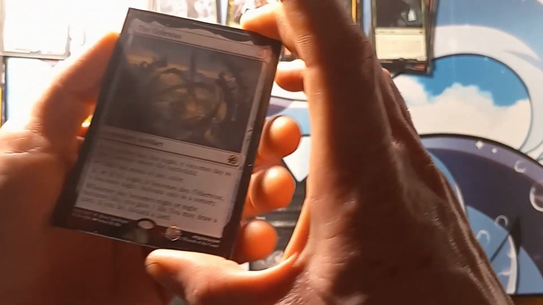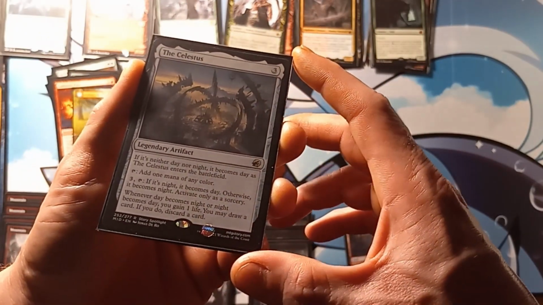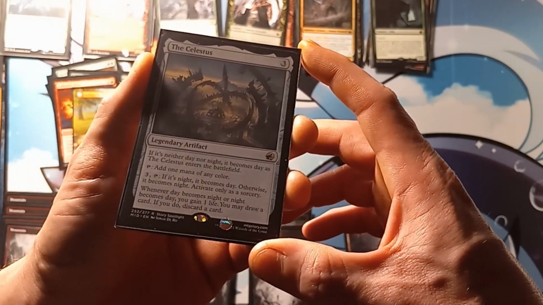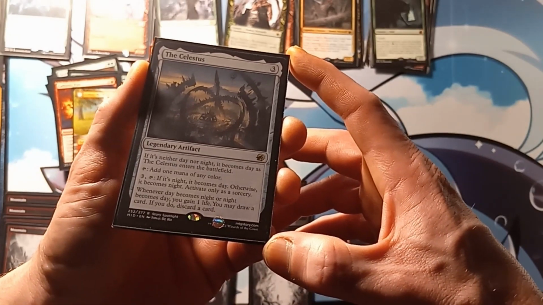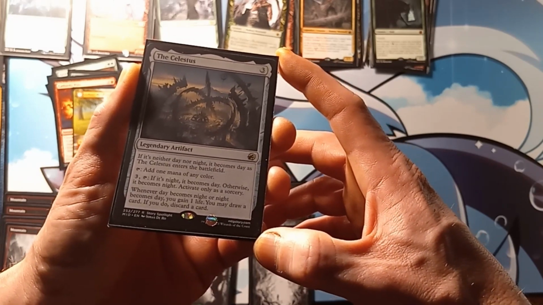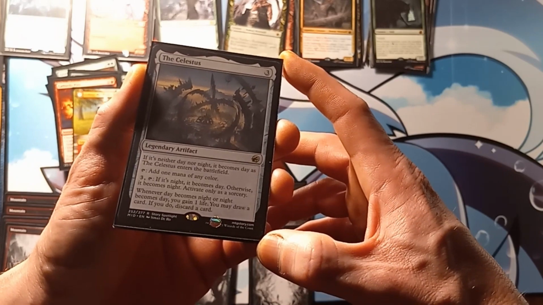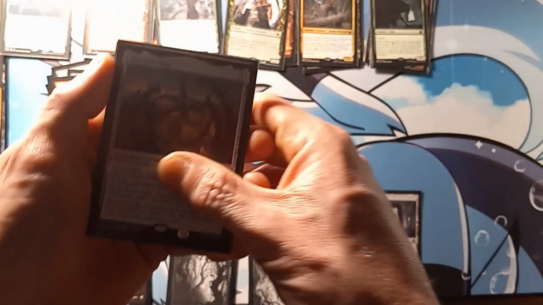Then we have the Celestus. If it is neither day nor night, it becomes day as Celestus enters the battlefield. Tap, add 1 mana of any color. Pay 3, tap: if it's night, it becomes day. Otherwise, it becomes night. Activate only as a sorcery. Then whenever day becomes night, or night becomes day, you gain 1 life. You may draw a card. If you do, discard a card.